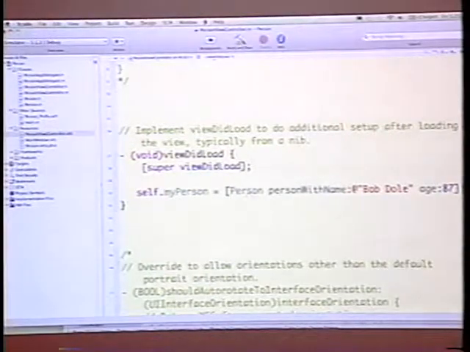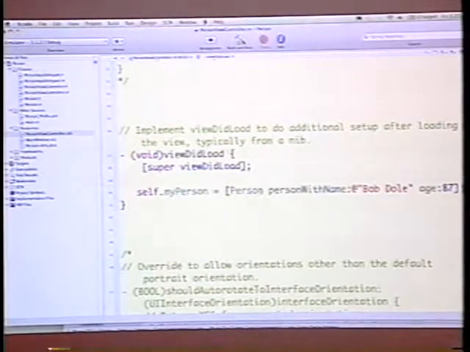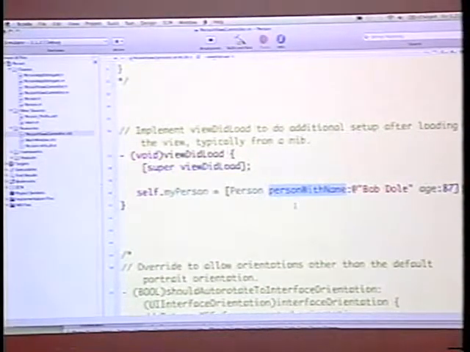So what's happening here, right? We're calling that class method, person with name. It's doing that auto-release thing, so we don't have to clean up the memory right here. And because we're calling this through the property, the retain count is being set, so we're actually holding on to that object. So even though at some point the system's going to say, hey, go ahead and release, that retain count is 2 because of the auto-release thing we set up, and because of this self.myPerson. So we're fine with that.